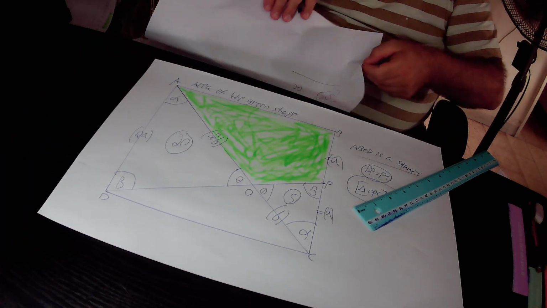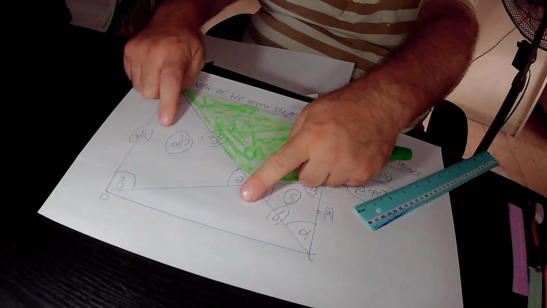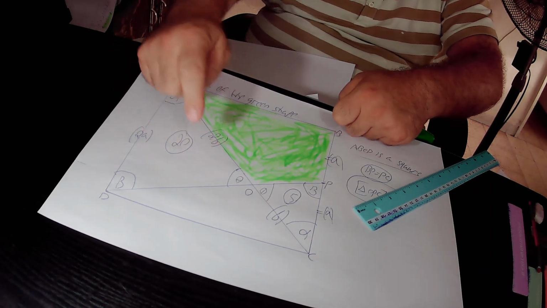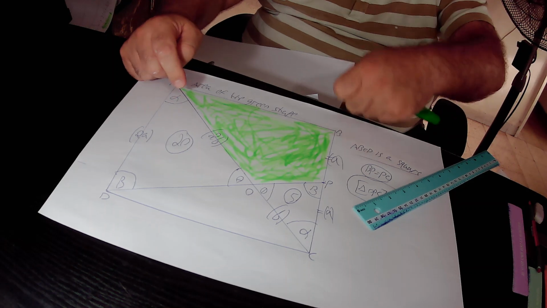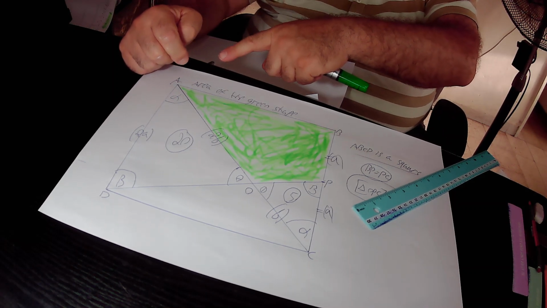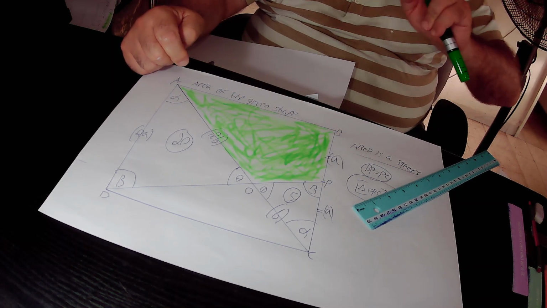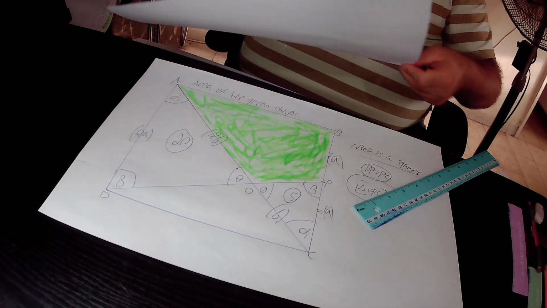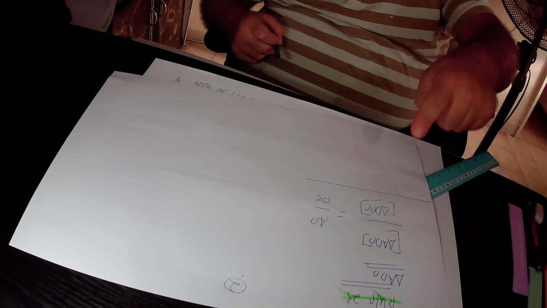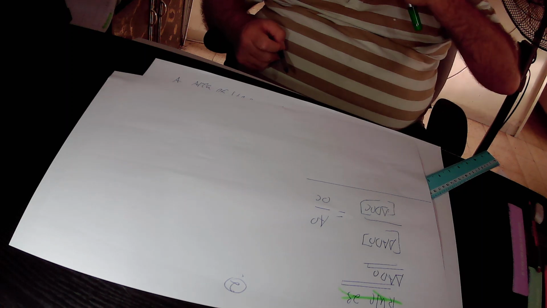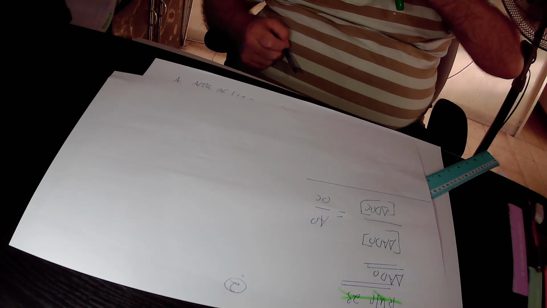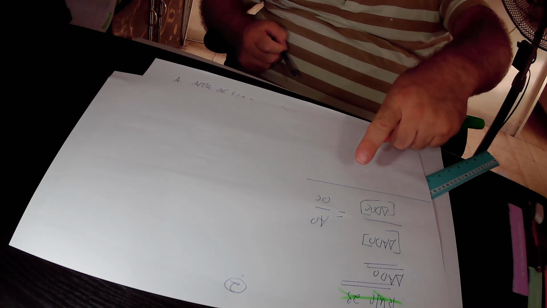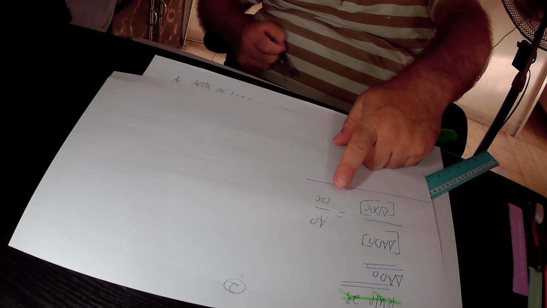Again, the ratio between the areas of those two triangles, that is the area of triangle ADO over the area of triangle DOC, equals the ratio between their corresponding bases. That is AO over OC. The area of triangle ADO over the area of triangle DOC, that is the ratio between the areas of the two small triangles, is equal to the ratio between their bases, that is AO over OC.